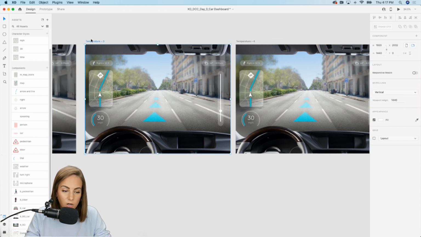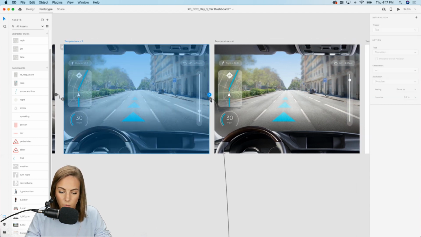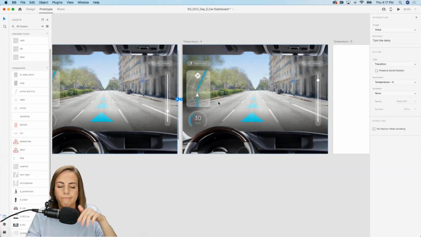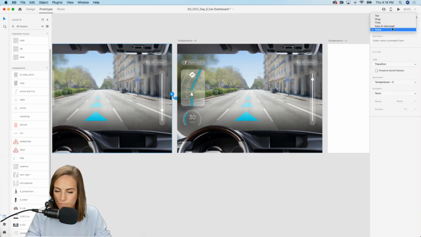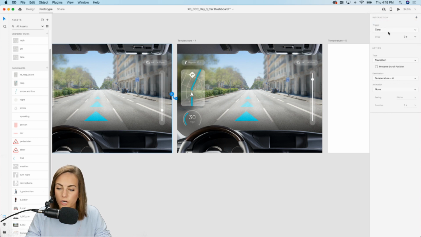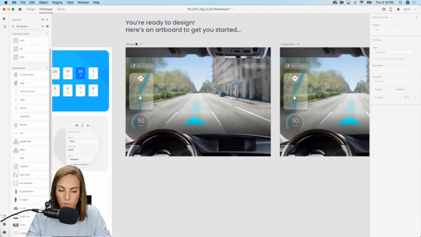And then from this artboard to the next, we can just drag this over, again, that little caret arrow thing. And this time, let's make sure the whole thing is selected. This time we'll just do a time trigger. So again, we're in the little trigger drop down, and we'll have maybe a delay of like 0.6 seconds with auto animate. So this will be like 0.8 seconds. Okay, so let's go ahead and preview what we got.